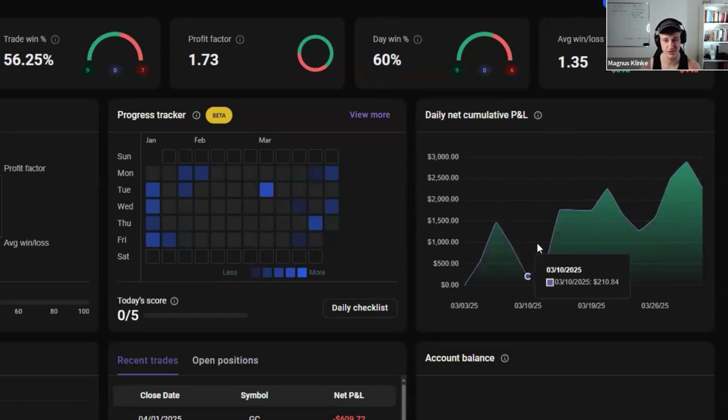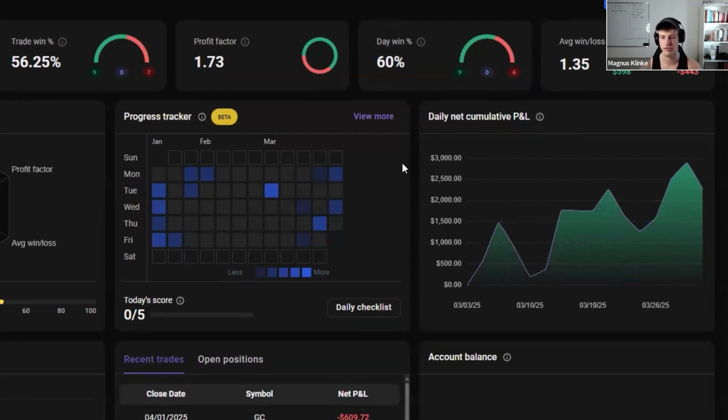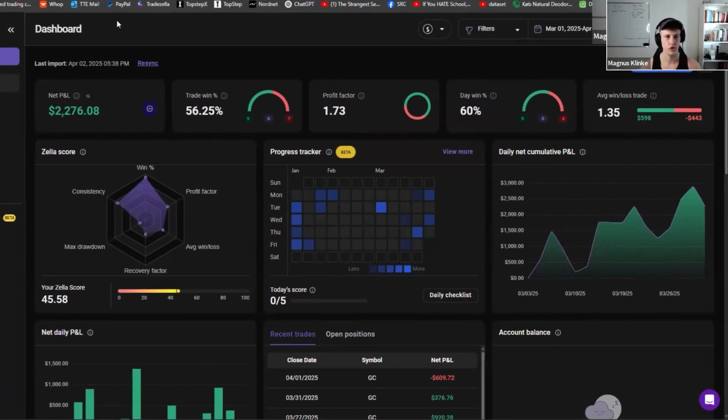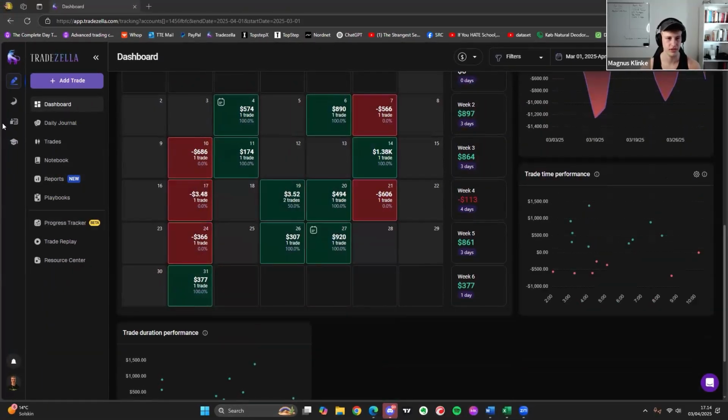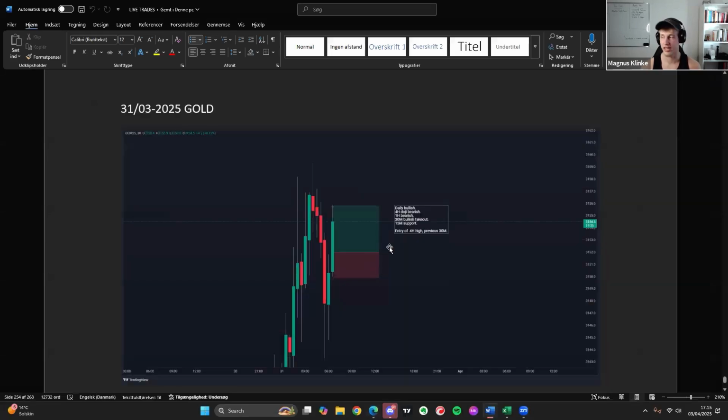Took a few hits here, but really made it all back with that next very, very patient, good A plus setup, and very, very content with that. So overall, the stats here looking pretty good, and the overall month here with the trade seller thing. So stats wise, pretty good. Trade wise, pretty good. We had these few lessons here that we could look more into the ranges and more into the time where we trade. And if we see weak candles at 4, we just step off because that's not really the time to take trades. So very good there.